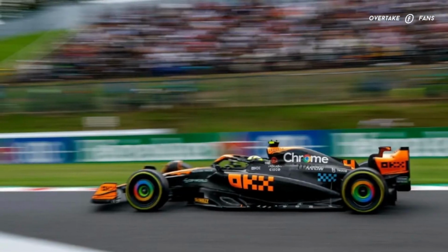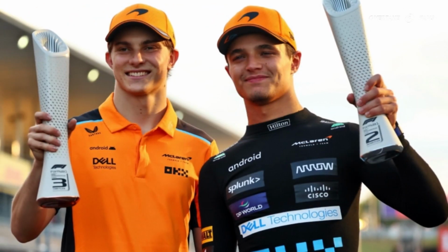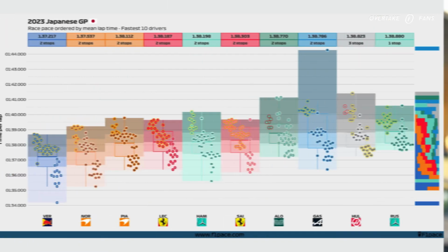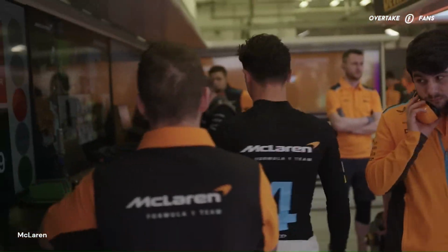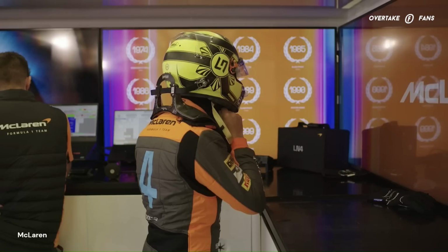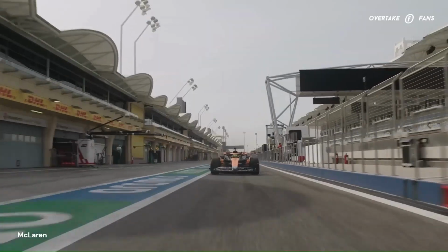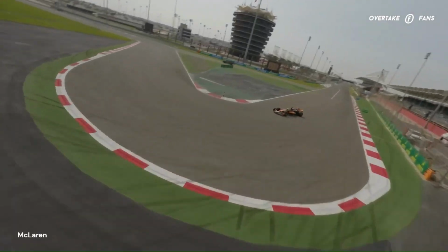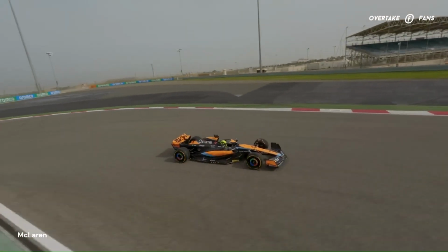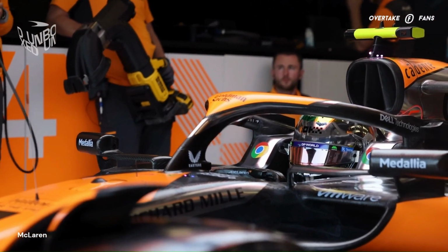The Japanese Grand Prix was the best weekend McLaren has enjoyed this season, bringing home a double podium result. The MCL 60 was the second fastest car behind Red Bull, and that brings a big plus to Qatar for the Woking-based squad. McLaren were very strong around the first sector at Suzuka, where a lot of high-speed corners are present. And the Lusail International Circuit has corner profiles ranging from medium speed up to high speed, which for the upgraded McLaren car seems to be one of its biggest strengths.